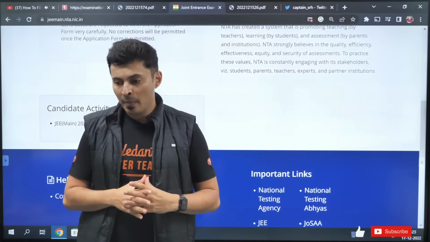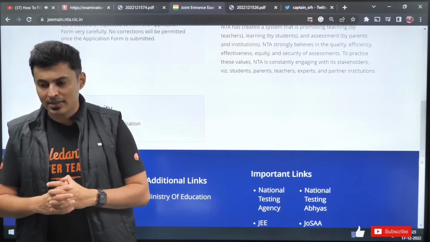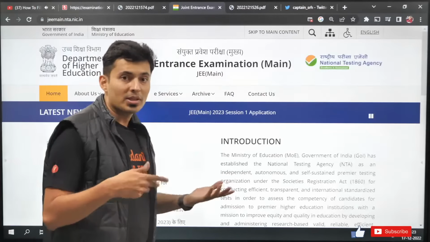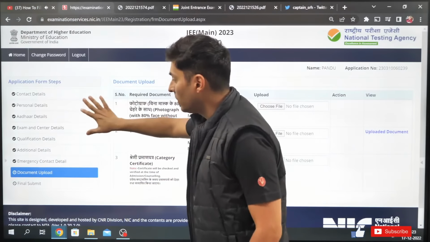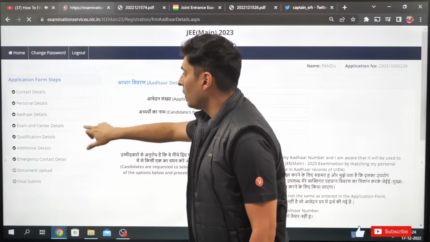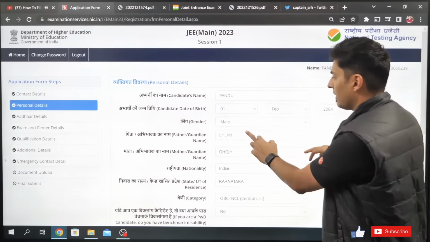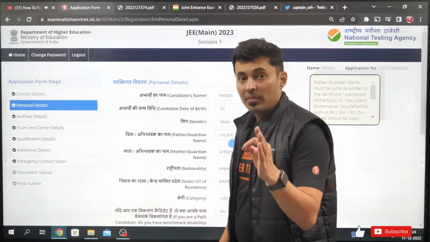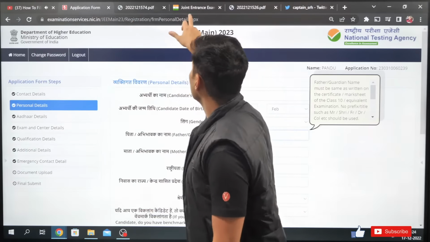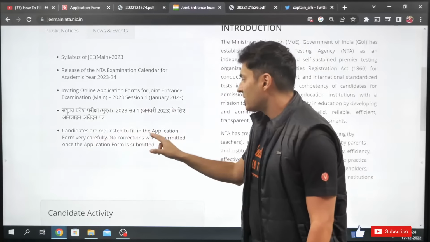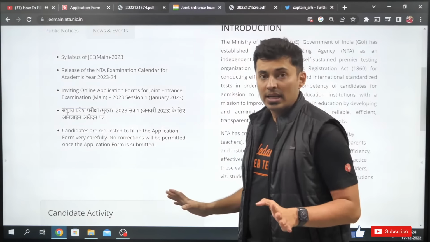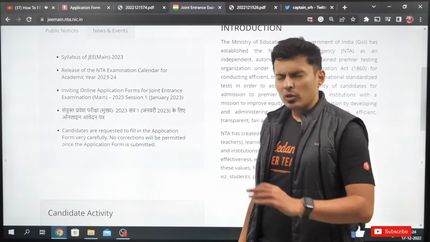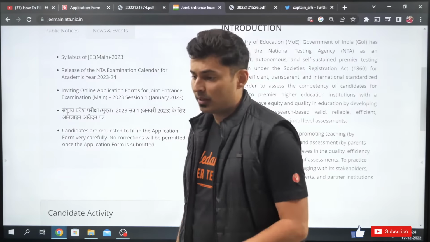That option is available. If you filled wrong using one number, can I fill the same details with another number? Ashok, if you have filled it, you can still edit it. You can see right now, I have not yet submitted it. So I can always go to personal details and change my details. That's why I told you, before submitting, be very careful, because the site has mentioned it very clearly. Once you submit it completely and have done the payment, you cannot make any corrections. No correction window is there. So take your time, take 3 hours, but fill it properly.